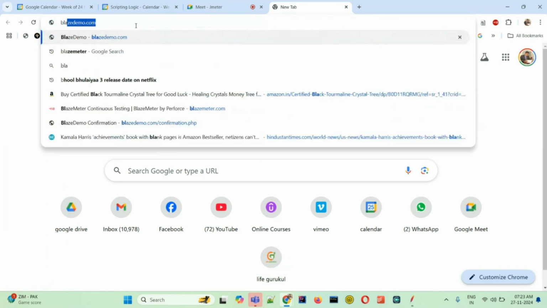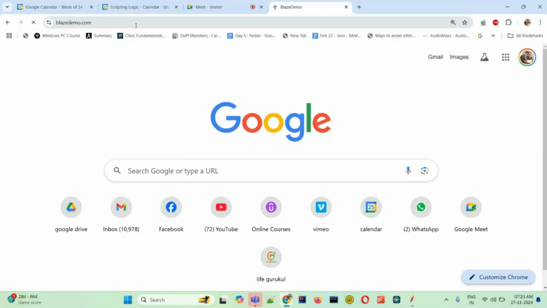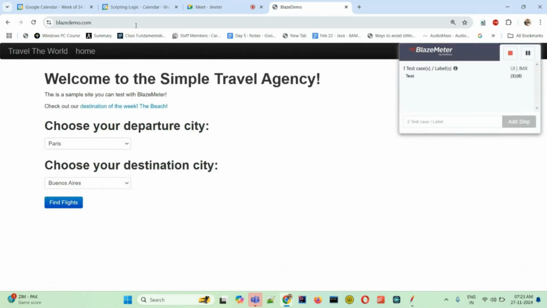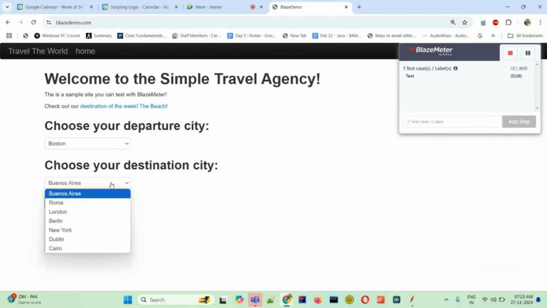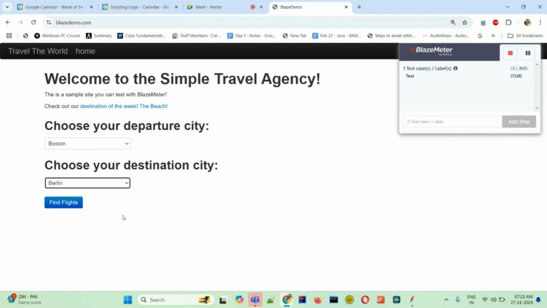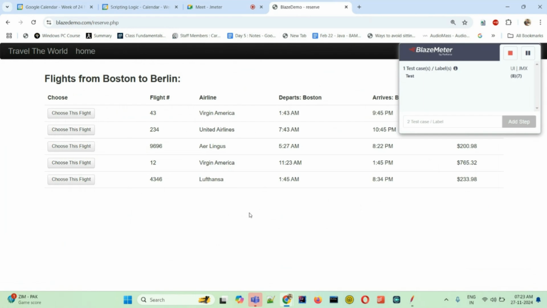Go to this website, blazedemo.com, and then choose your departure city. Let's say Boston. Choose your destination city, Berlin. Find flights. You go to the next page. And let's say choose a flight.